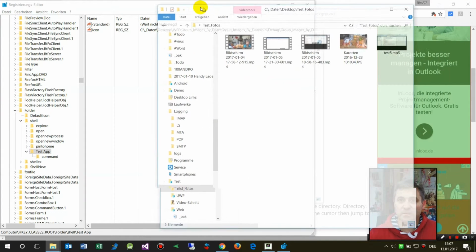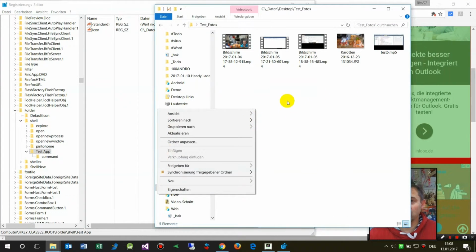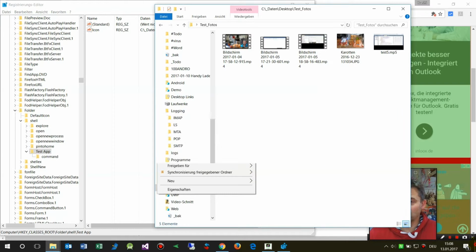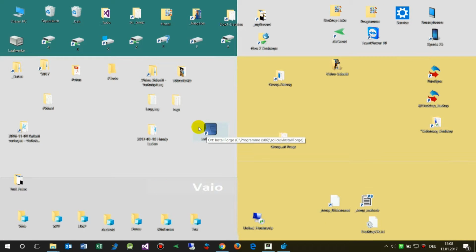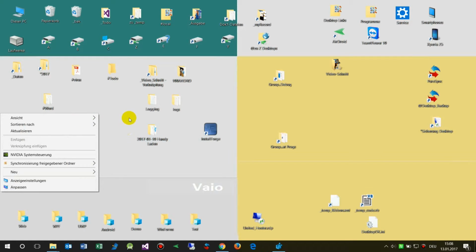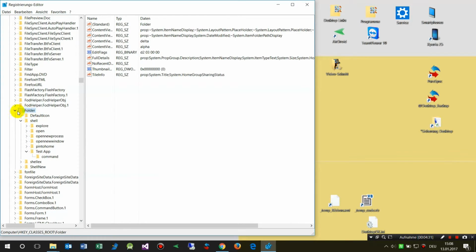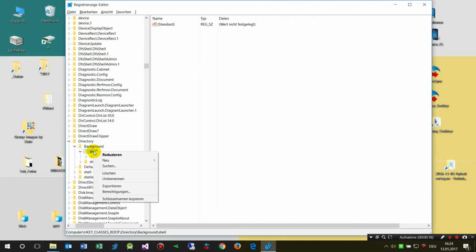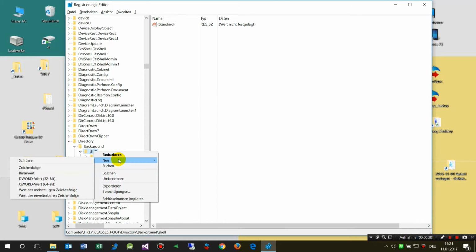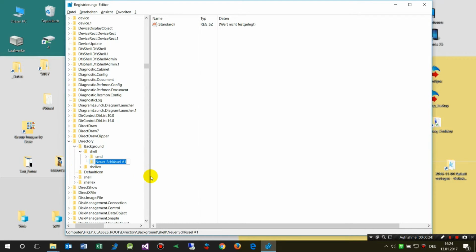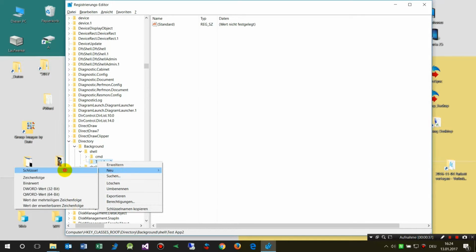Now it would also be great to have something when we click inside a folder, or when we are on our desktop and we want to click here and run this folder program. Then we go back again, we say okay, a new point is we need the directory tree, and there have to be some changes. So we start here, we say an additional key, which is called for example test app 2, or entry or something else. And also again, here is the command.